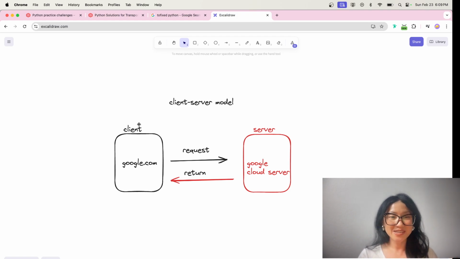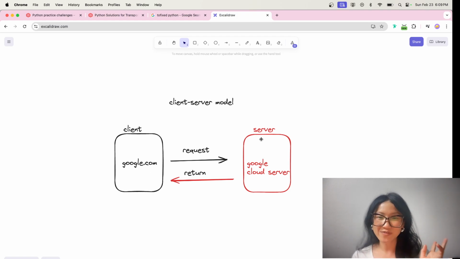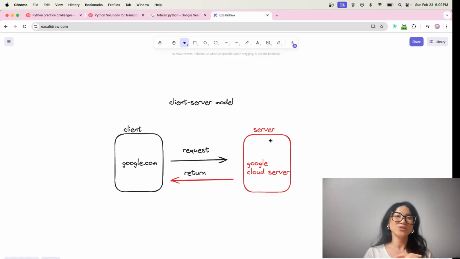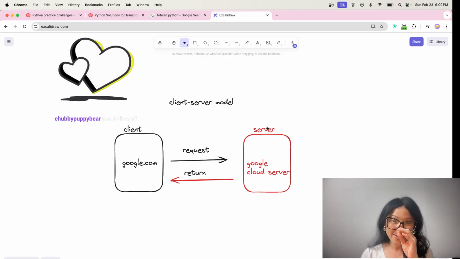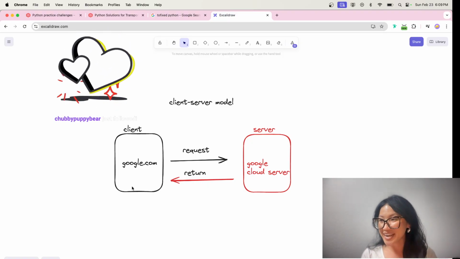So the client is going to request information from the server and say, hey server, I need to get this data that I put in here. Then the server is going to serve that information.